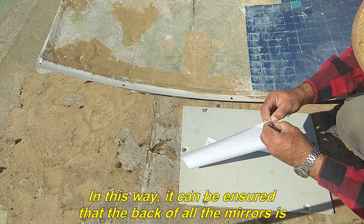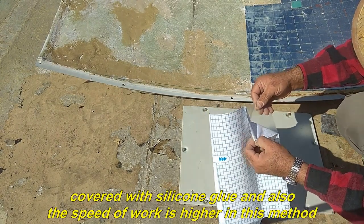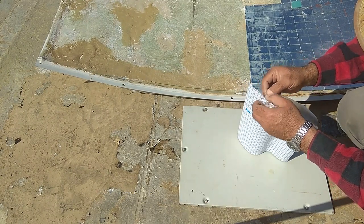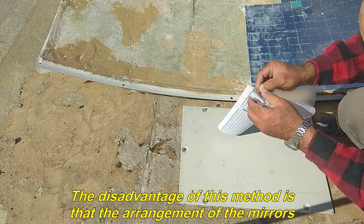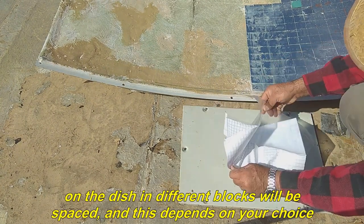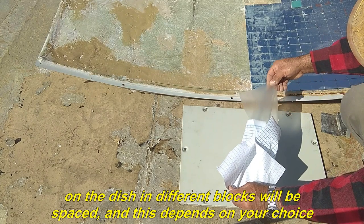In this way, it can be ensured that the back of all the mirrors is covered with silicone glue and also the speed of work is higher in this method. The disadvantage of this method is that the arrangement of the mirrors on the dish in different blocks will be spaced, and this depends on your choice.